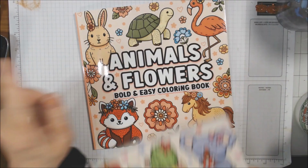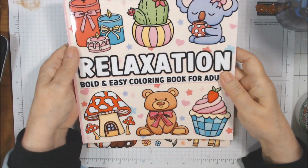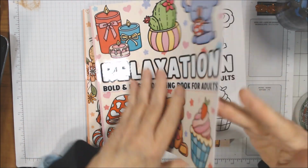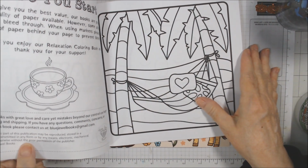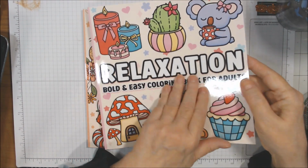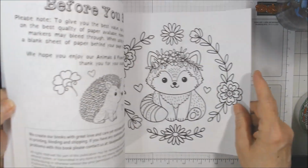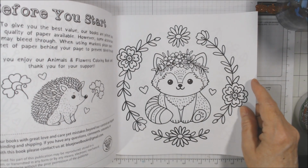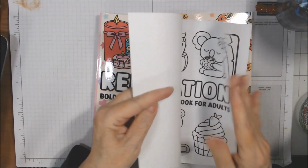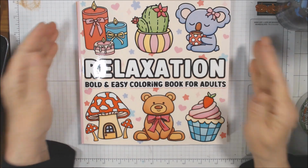This one is cute. I love this one though. Thank you, Left-Handed Crafter. So look how cute these are. And I don't know the year, 2024. This is a new one. Wow. I think the other one might be older. Let me see. It says copyright 2024 Blue Jewel Books. Why did I think these were older? Maybe I had something else in my cart that was older. Anyway, these are new. Relaxation.